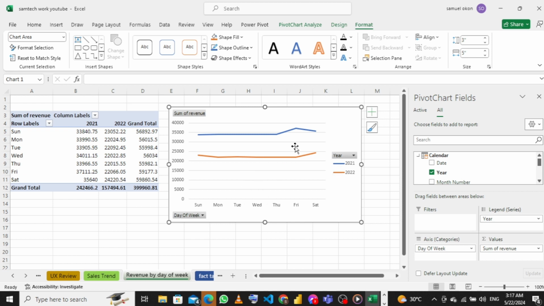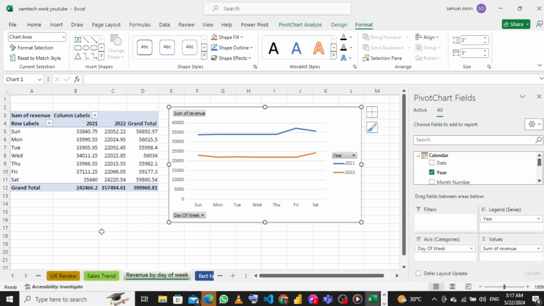They sell more on Friday in 2021, and they sell more on Saturdays in 2022, and they sell less on Friday in 2022 from what we are seeing here.